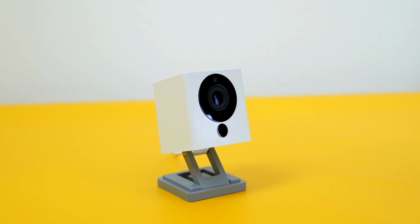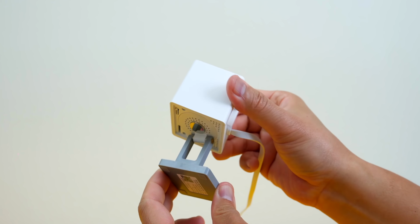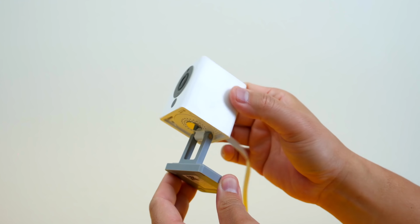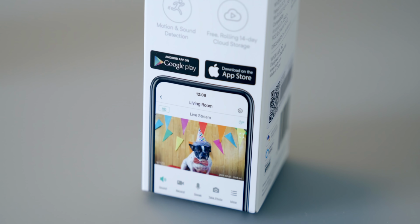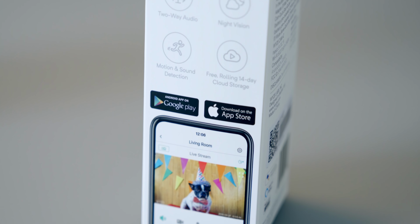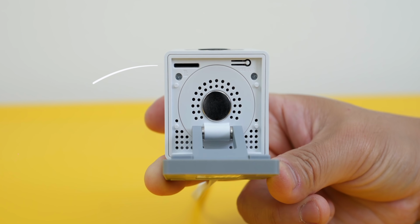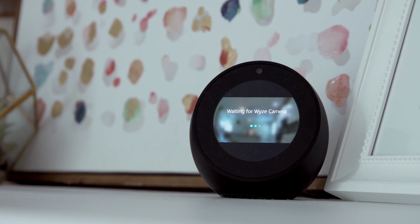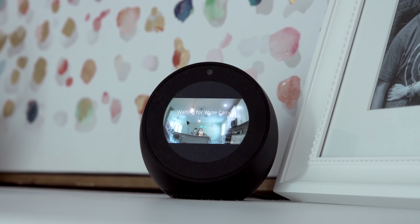These are about 25 bucks right now, and I've seen them go as low as 20 bucks before, and they just give you what you need: a live 1080p video stream with two-way audio, and you can do this from anywhere in the world with the Wise app. You get motion notifications, you even get free 14 days of cloud recording. There's even an SD card slot, so if you want to record continuously, I think you can do that up to 7 days, and it works perfectly with Amazon Alexa and Google Assistant, which is really nice.